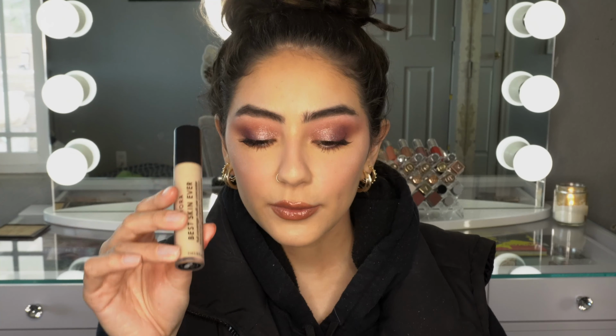It does have a pretty big doe foot, so if you're looking for something that's full coverage, has a good amount of wear in it, I feel like you'll love this one so much, especially for the price. It's going to be super cheap. It's already cheap already. And then now I have the Dior Backstage Flash Perfected Concealer in a shade 2W.